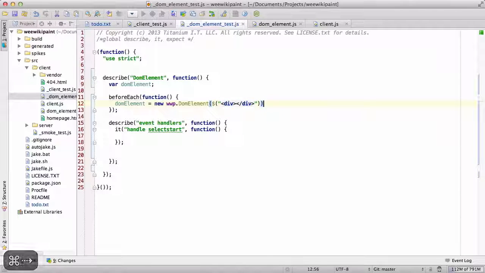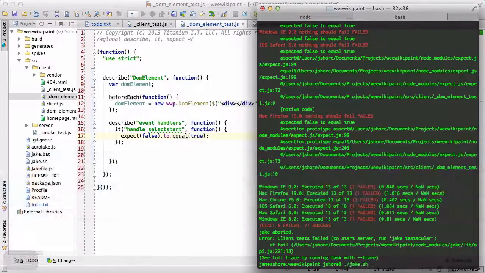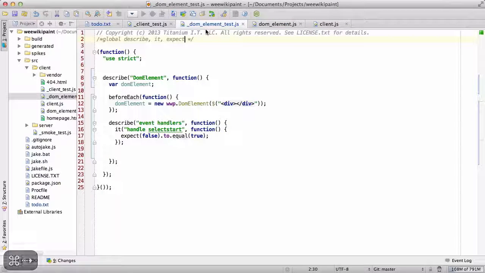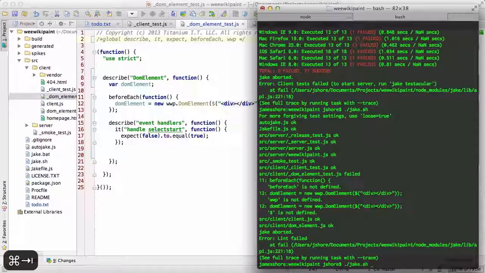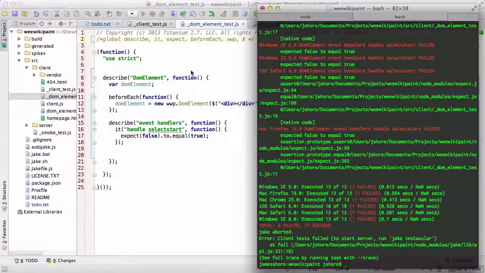And just pass in a div. Make sure this is still all running. We've got our globals again. Good.